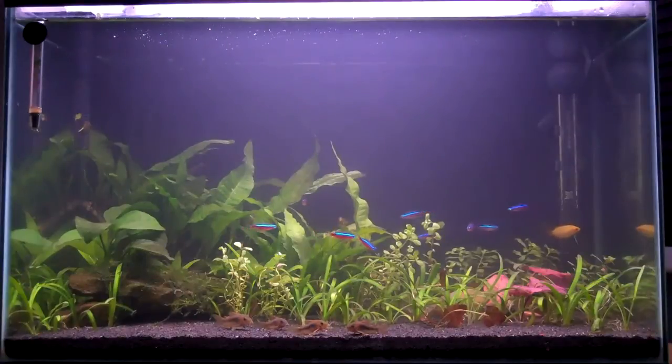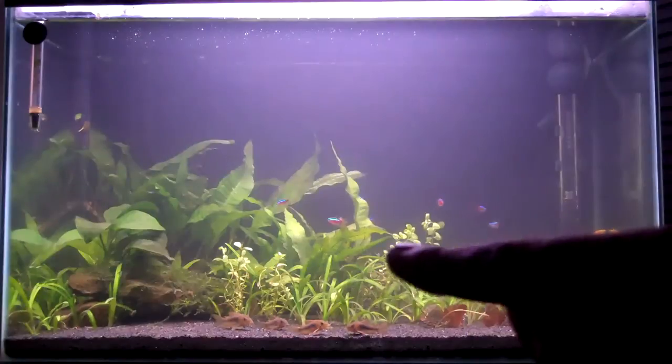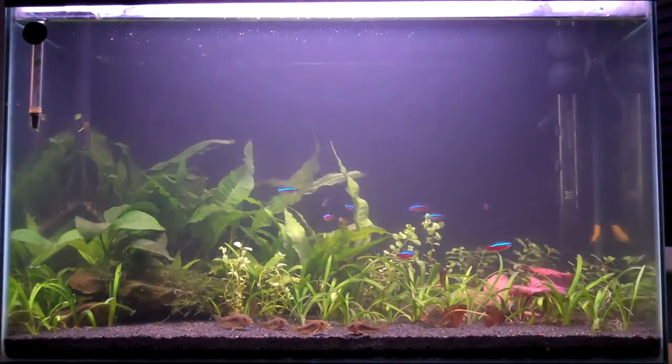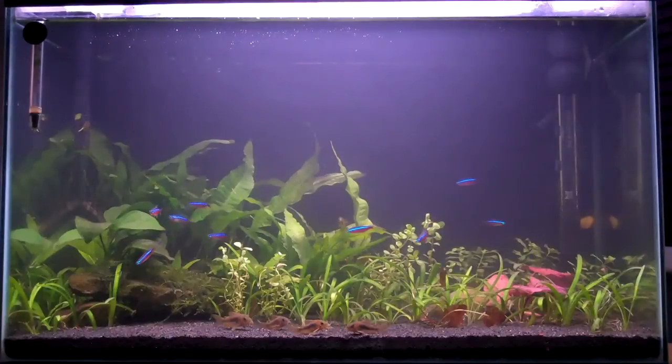Well, 2 new species. I got Rotala rotundifolia there and there. It looks kind of like Ludwigia, but it's a bit different. It's a stem plant, kind of circular leaves. And Dustin's Fish Tanks talks about Rotala a lot, so I thought I'd get some to try out. And I'm actually really pleased with the appearance of it. It just looks so nice. I'm actually considering replacing the Ludwigia with Rotala. If the Rotala grows well and if it gets a nice red tip to it, I might replace the Ludwigia, but I'll see about that.